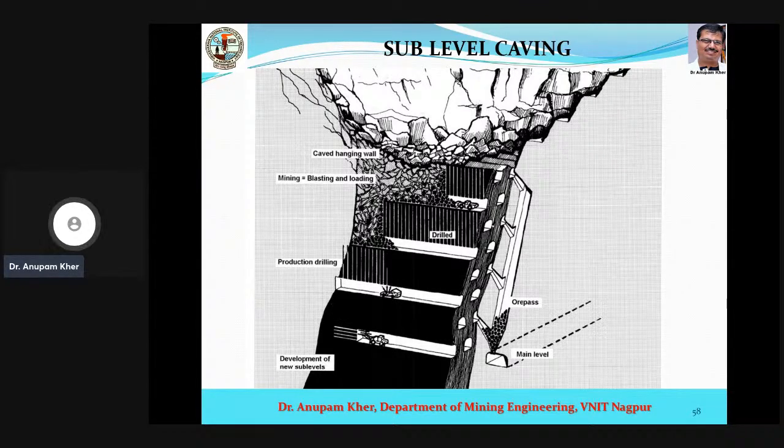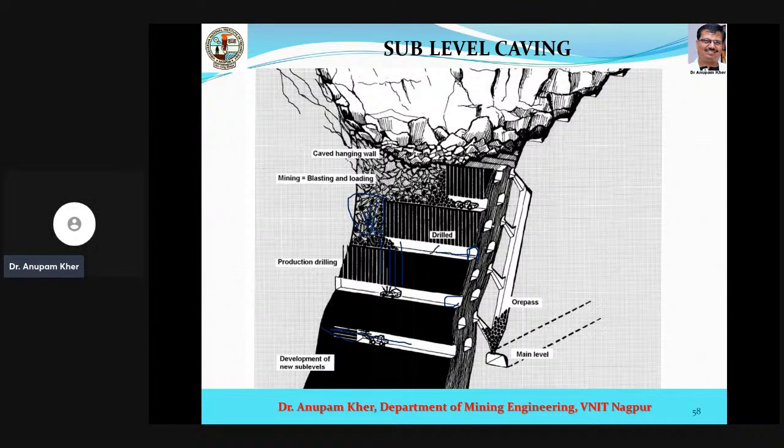At the bottommost, we are drilling this sub level. Here the sub level is being drilled, so it is being supported, and the long holes are drilled in between the two holes. At the upper level, we can see this portion of the ore body has been blasted, and the ore as well as the caved hanging wall material comes down here. This drive is very heavily supported.